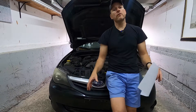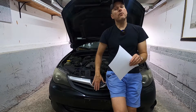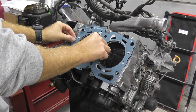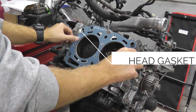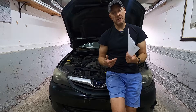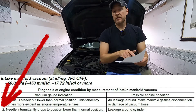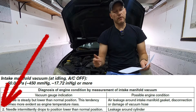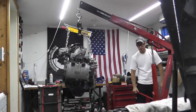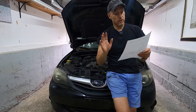Years ago when COVID really started happening, these older Subarus — this is a 2010 — are known to have head gasket issues over time. At the time the vehicle had like 110,000 miles. I knew immediately this thing needs head gaskets, and that's when I pulled the engine and shot that whole series on how to do the repair at home. Old school works — it really, really does.